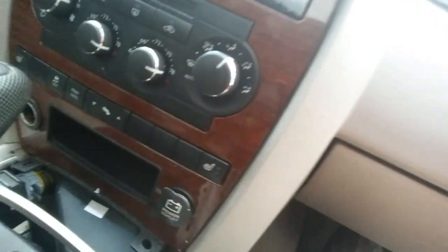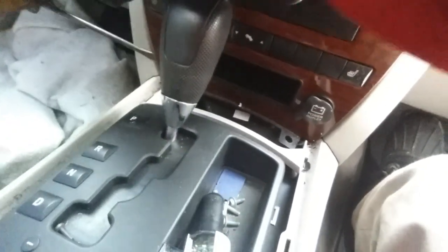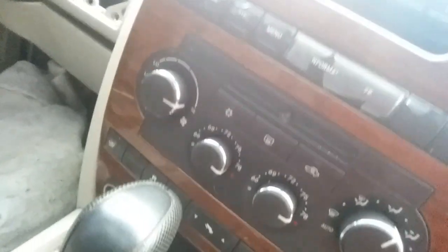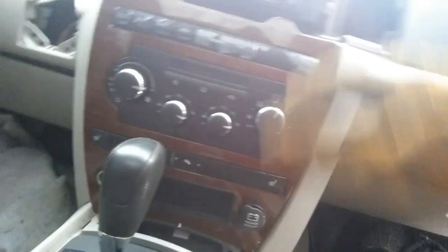Now what you want to do is go to here, pop that off. Pop it off there too, at the bottom. Well, that one's always a little bit tricky. Okay, got that one. And that one. Okay, now we got it off.